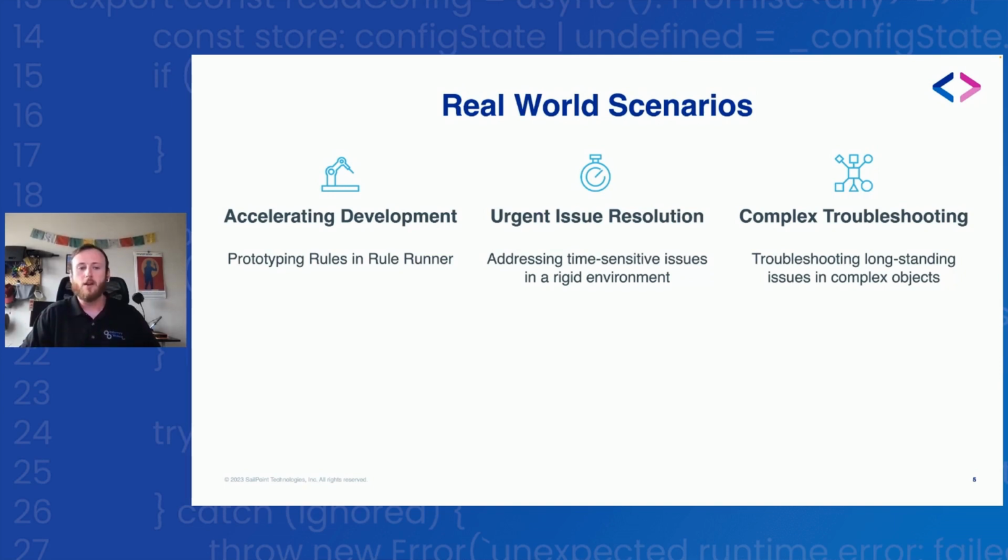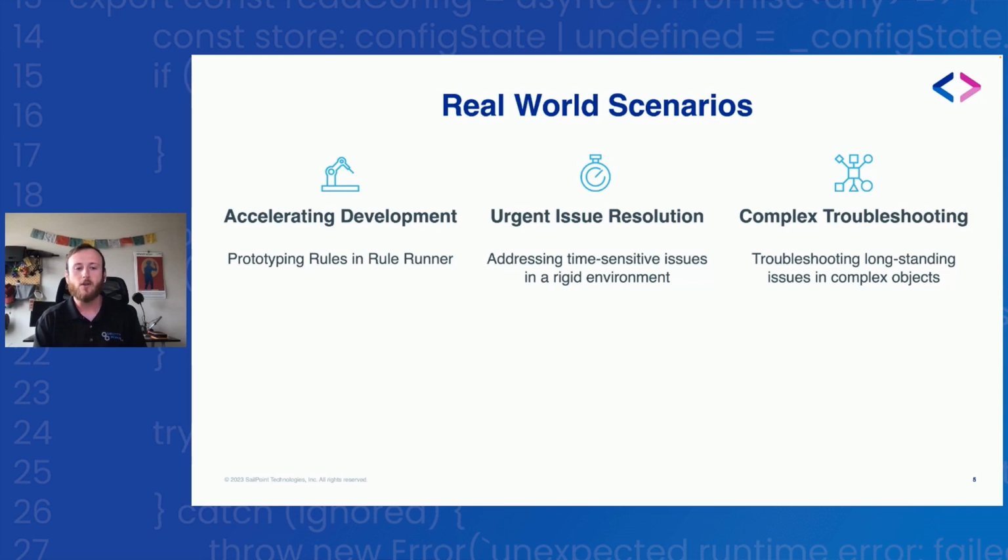So our first scenario involves accelerating feature development here. This is in regards to creating and testing application definition rules for a newly onboarded application without the need to trigger aggregations or make changes in the onboarded application by what I like to call prototyping. Usually in the case of things like the SaaS applications that may only have a production environment, or if you're not very well aware of what data you're going to be getting back from that application.